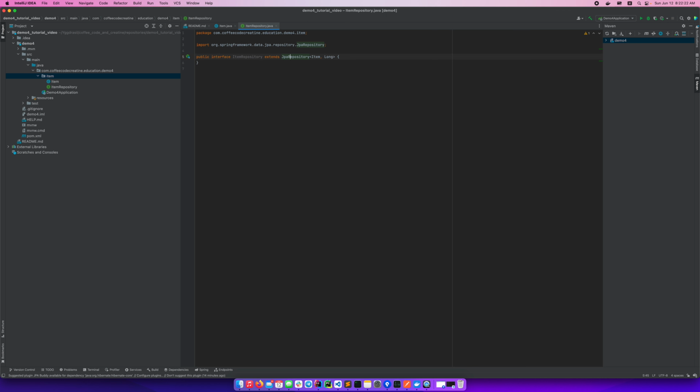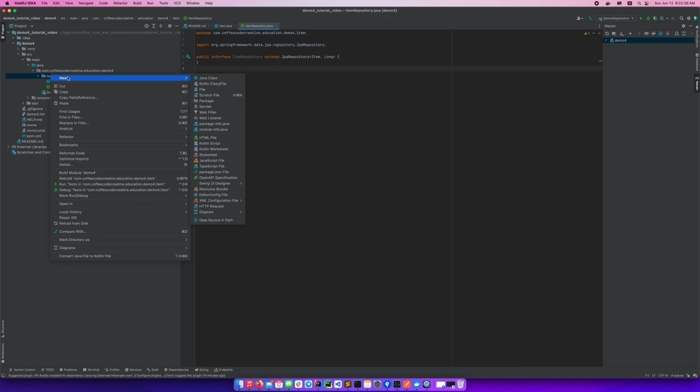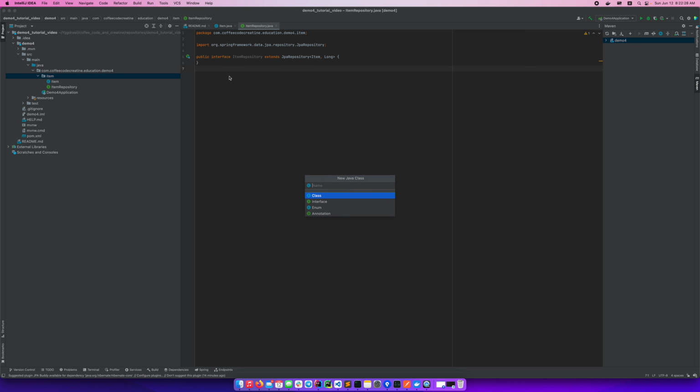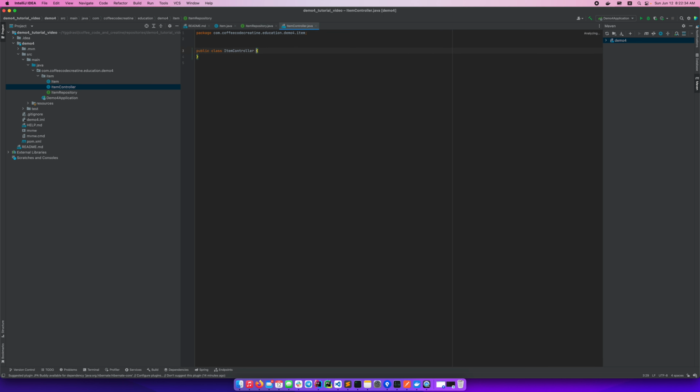And then we are going to go ahead and create our controller. We're going to go item, Java class, item controller. Alright. Now that we have our controller, much like all our other ones, we need our REST controller annotation, and then we need to give our controller our repository.